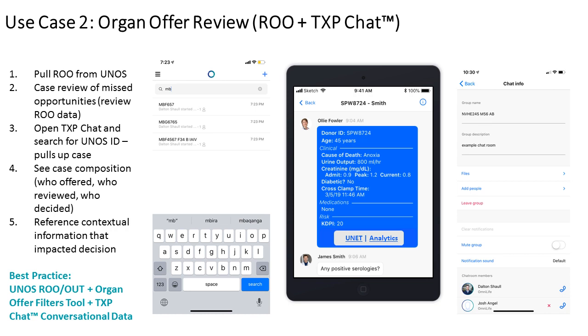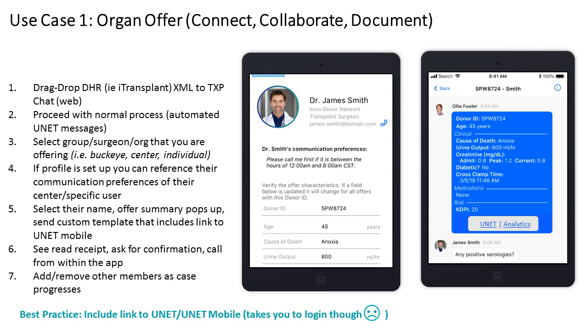Go ahead. No, I was going to say the thing that I think is important is you see the bottom set of questions. Often you review an offer and you have three questions. What are the serologies? Can I get a liver biopsy? And something else. Being able to communicate seamlessly without having to hit a number, call the coordinator, have the coordinator pick up the phone when she's also in the middle of trying to deal with four other things, and then also be able to have a record of when you ask for things, I think is an advantage of a consolidated platform.